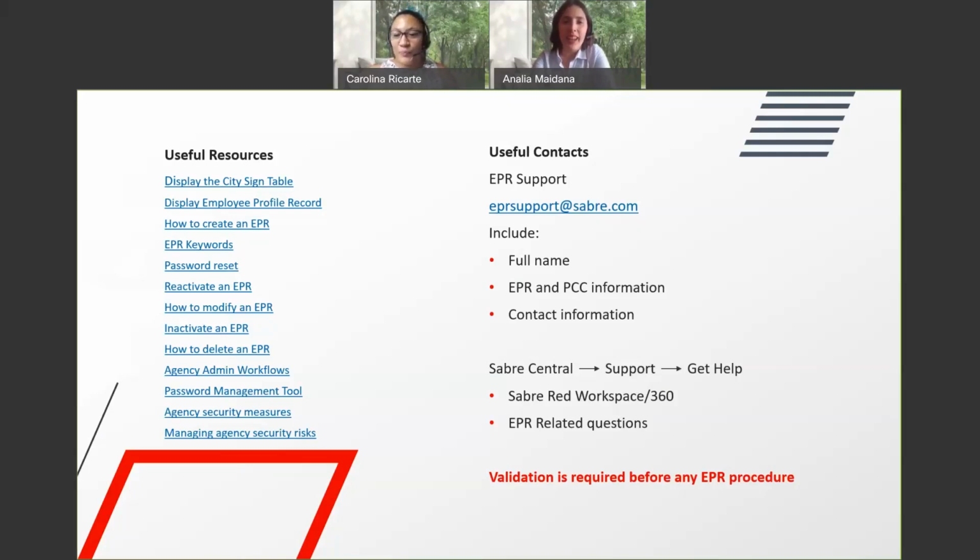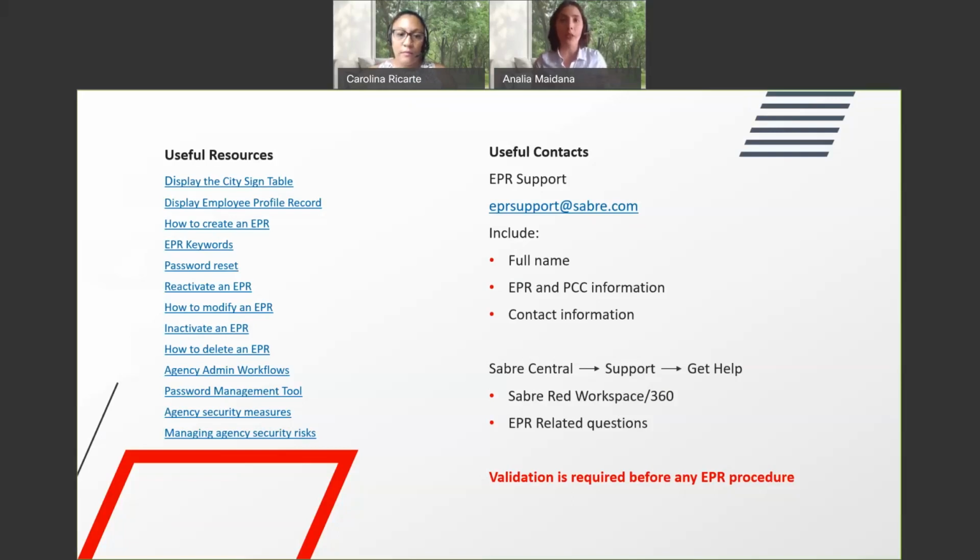Regarding passphrase, yes. If you have create, you don't need to add the other two keywords, okay? This is just if you want to delegate some tasks to other agents, okay? If you want to have another agent apart from you being able to reset passwords or to reactivate an EPR. These keywords, create and passphrase or active, should not coexist, okay?